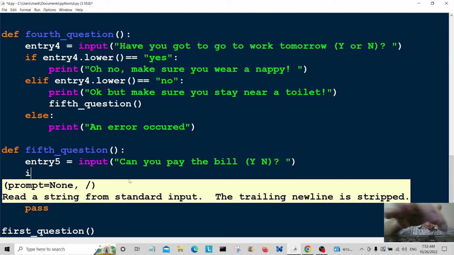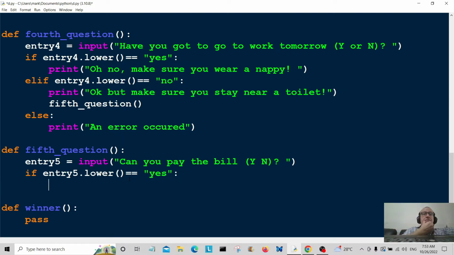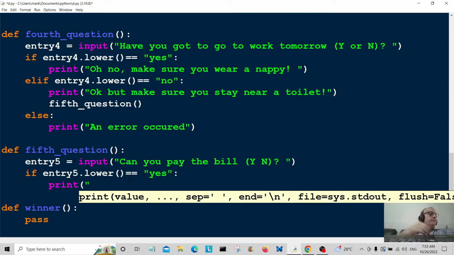Okay, so if entry 5.lower is equal to yes, okay, print a statement here to the user, giving the user a message.